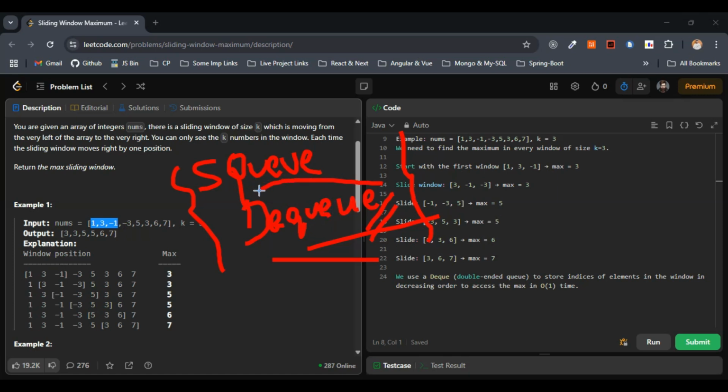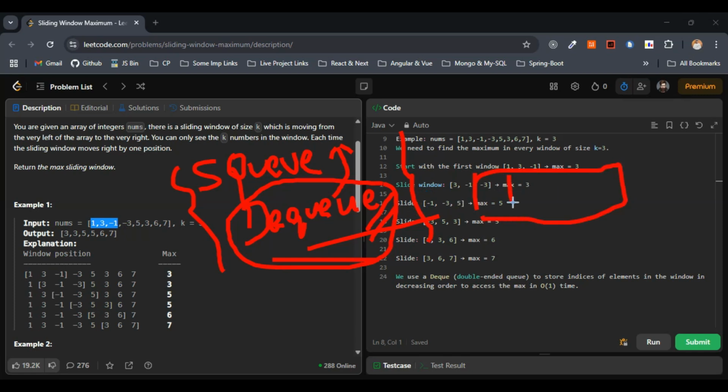One main advantage of the DQ over the standard queue is that we can use the DQ as either a queue or a stack. What is the advantage of a double-ended queue? We can add or remove elements from either side.